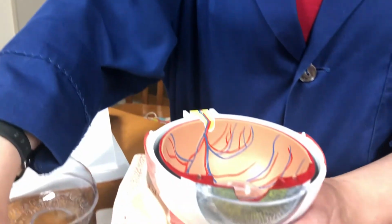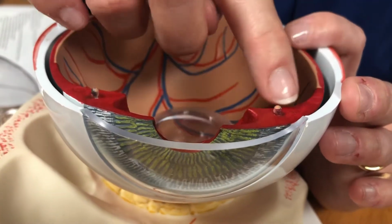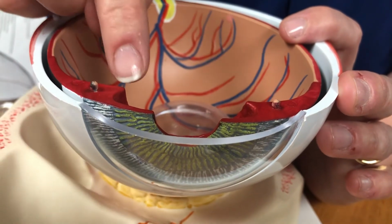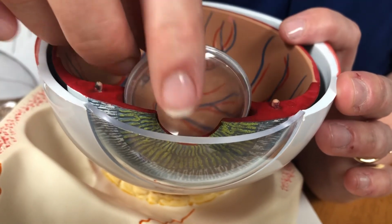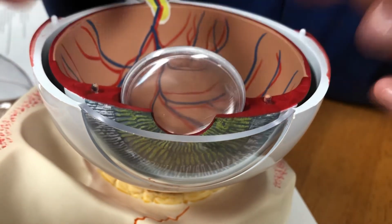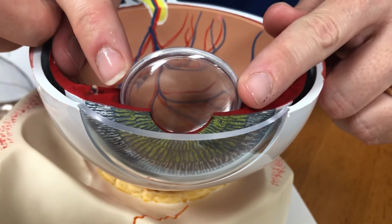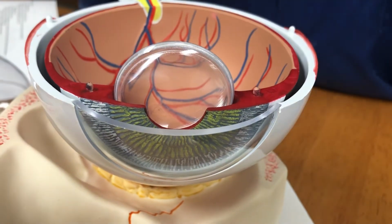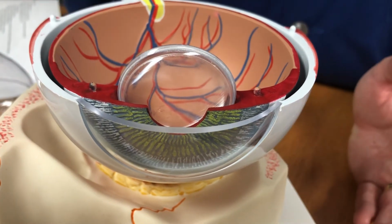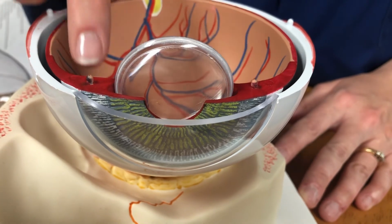You have the ciliary body, which is right here. It's all of this here, but you can see the thickness, that it's a muscle. Coming off of that, you would have little suspensory ligaments that attach to the lens, and when the ciliary body muscle contracts, it pulls on the suspensory ligaments, which changes the shape of the lens, which allows you to focus either near or far. So changing the shape of the lens allows you to focus different distances. So that's those ciliary bodies there.